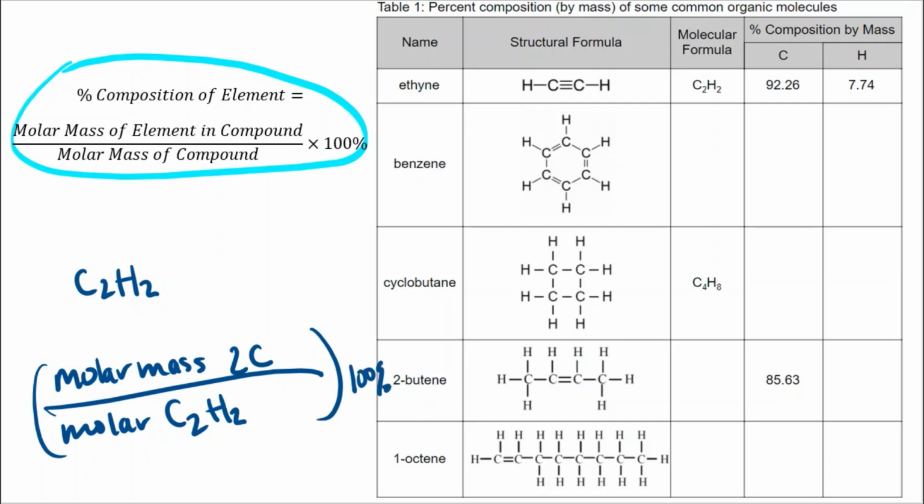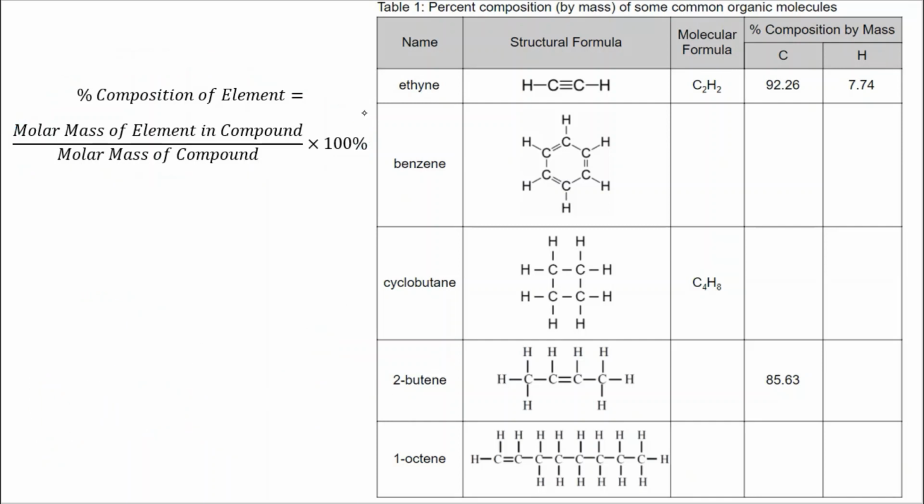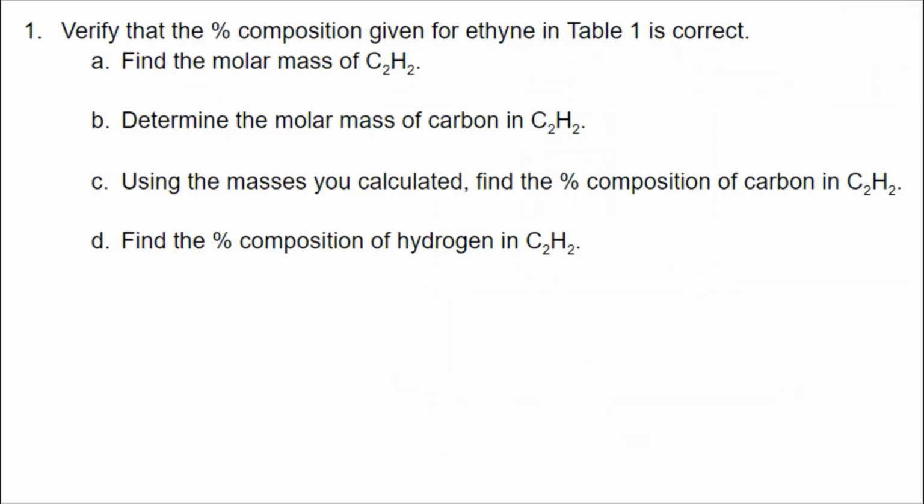You also have this table here, which is showing you several molecules, their molecular formula, and some percent composition data. So the first question asks us to confirm that these two numbers are correct. So let's go ahead and take a look at that. So I need to find the molar mass of C2H2.